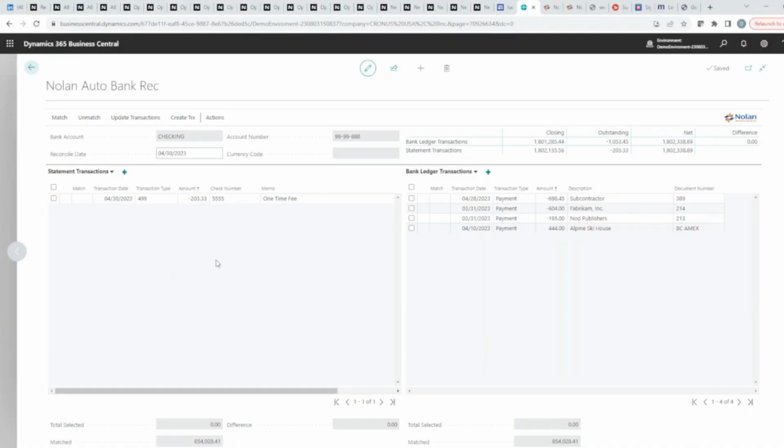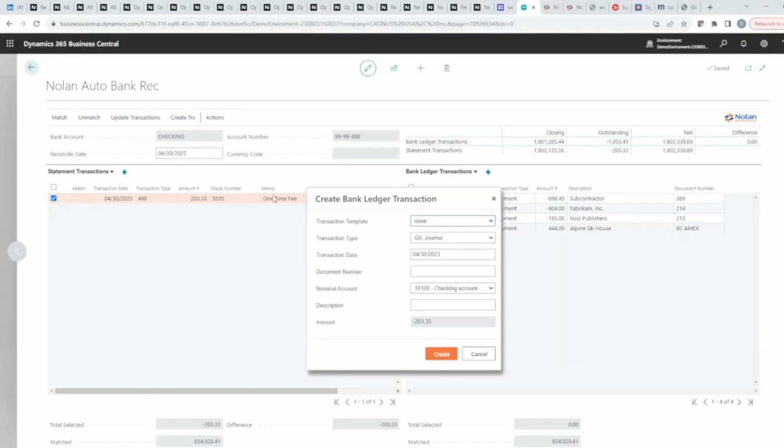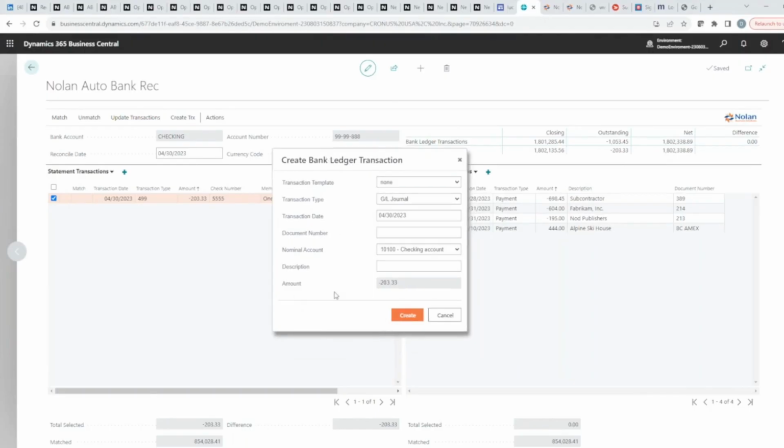And we do give you some features to help within this window. So for example, I can select a transaction here and then hit the Create Transaction button. This will launch the Bank Ledger Transaction window, and it allows us, directly from our window, without having to leave and go back into Business Central, to post a Bank Ledger transaction.